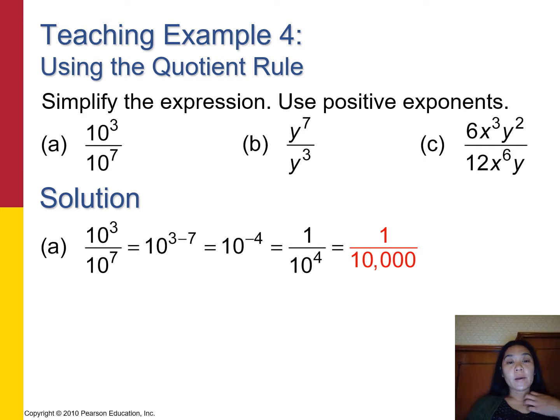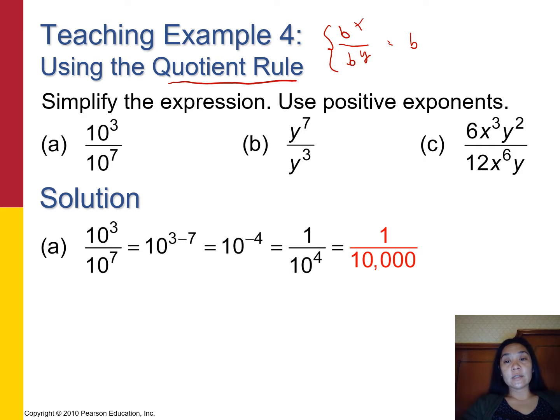All right, so again, the quotient rule. Again, we're talking about exponents and expressions with exponents. In this case, the quotient rule is if you have a base x and the same base as a fraction right here, the base stays the same, x to the x minus y. So if you're multiplying, you add. If you're dividing, you subtract the exponents.